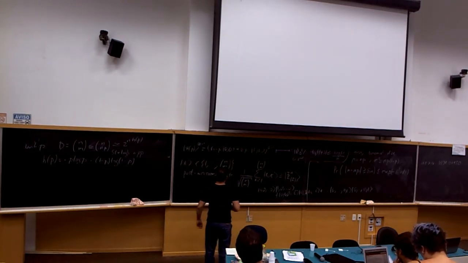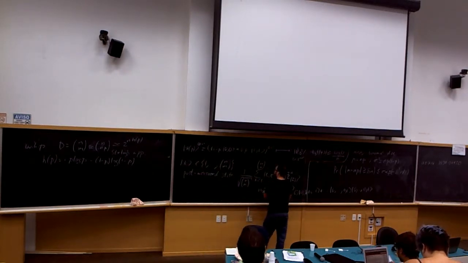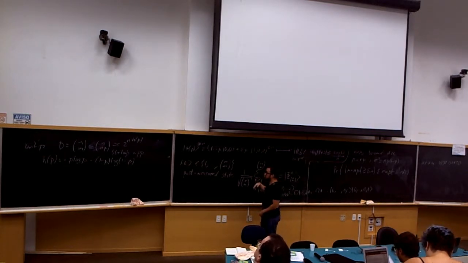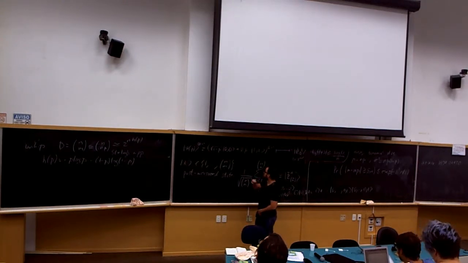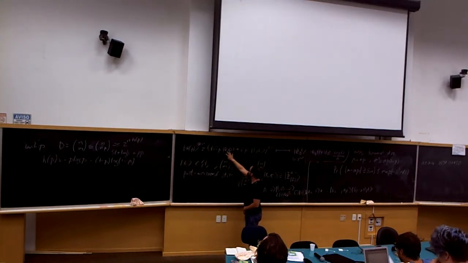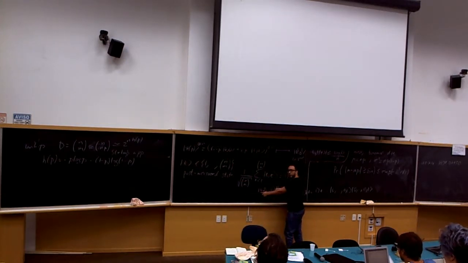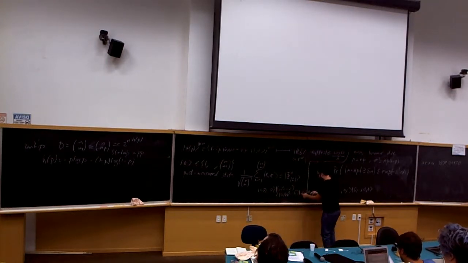Yeah, right. So let's consider this case again. Suppose you have this state, N copies, and now we measure the total number of ones that we have there. And we get m equals 1, for example. Then how many possible strings can you have on Alice? This is one valid outcome: you have a one in the first position, all zero. This is another one: you have a one in the second position, all zero, and so on.